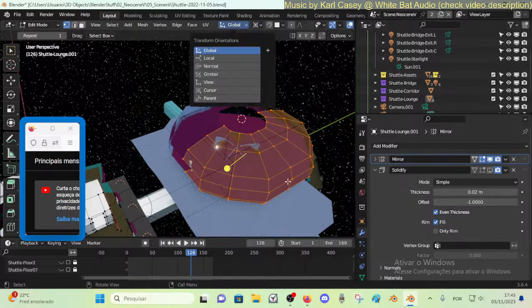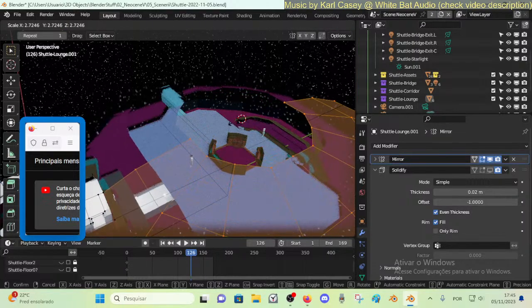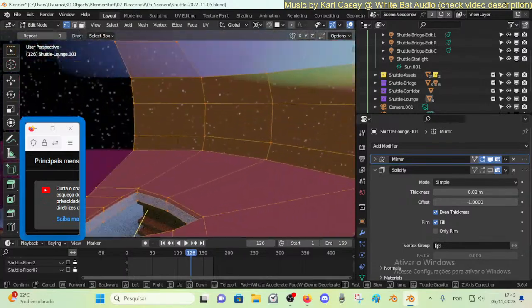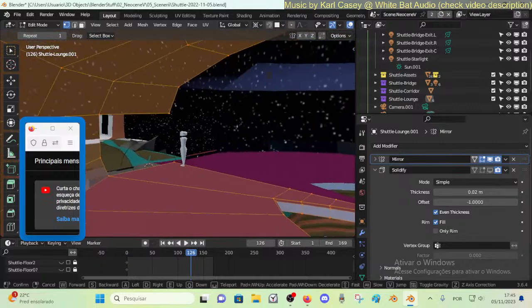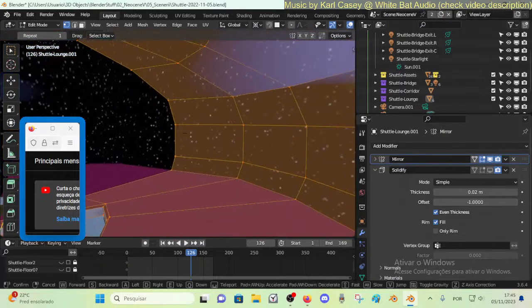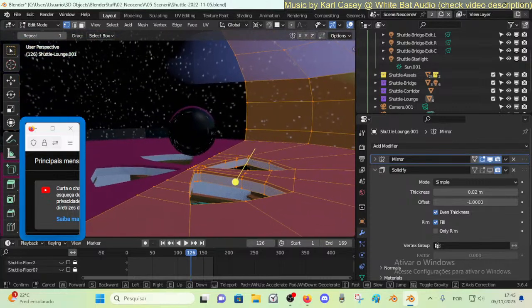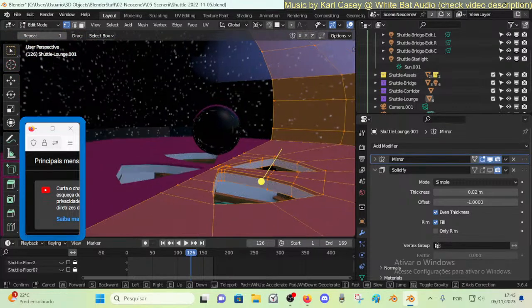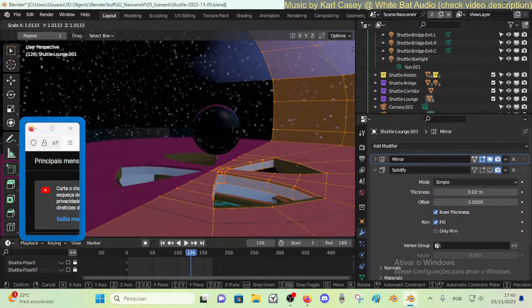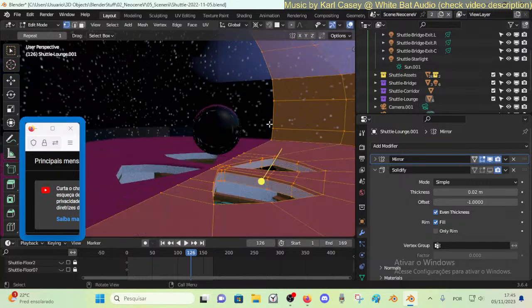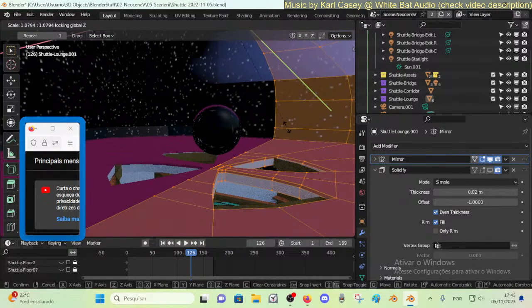It's just this that is required. Alright, let's go inside and see from the perspective. Oh, yeah, okay. Scale lock Z.